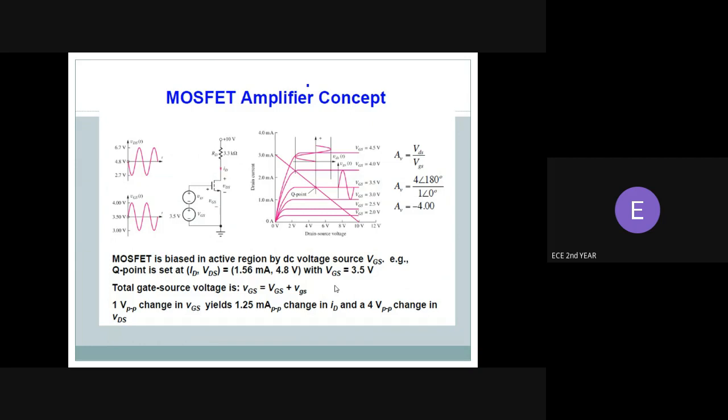So here this circuit is a MOSFET amplifier concept. So what is a MOSFET? Let's see about the MOSFET and then we should get into these kind of questions, right? Okay. MOSFET is a type of field effect transistor. MOSFET is a term that stands for metal oxide semiconductor.